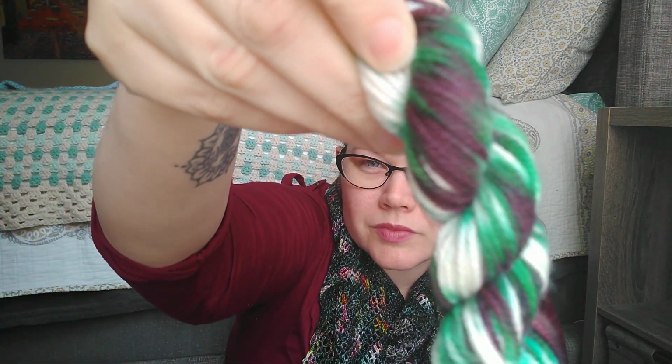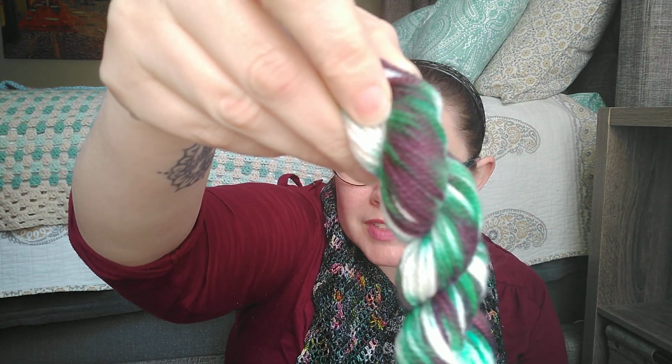Yeah, so the colors break. In real life, this is more like a teal, forest green, and a purple. But it still came out pretty. I wonder what these would look like worked up. What I think I want to do is a bunting kind of thing. I think it'd be fun. I don't have any crochet wall decor, and I think I need some.